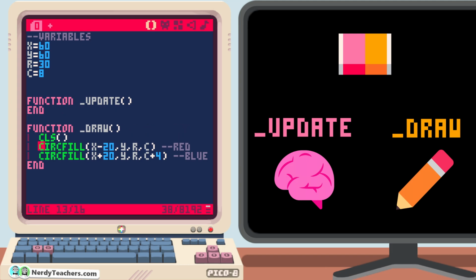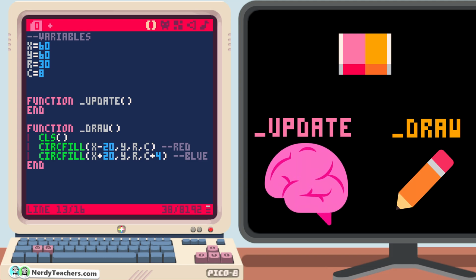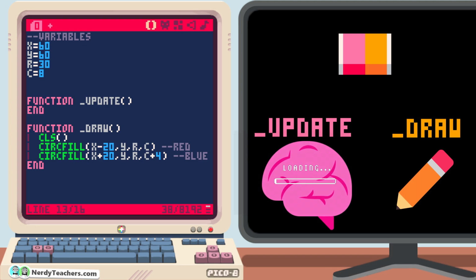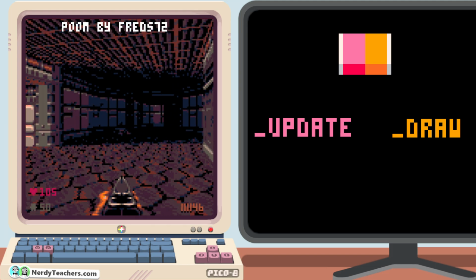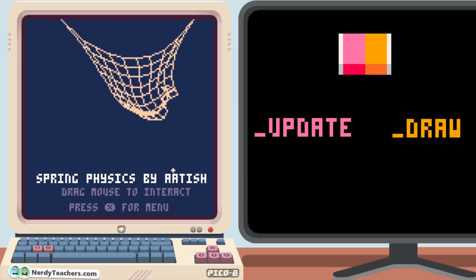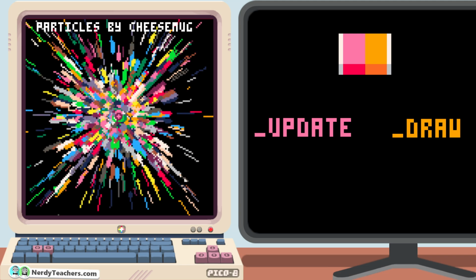I did say that there were 3 reasons, and the last reason you should just be aware of, but you probably won't need to worry about it until you start doing tons of processing in your game that will make it slow down. If that happens, and your code inside of update takes too long to process, then PICO-8 will skip the draw function for that frame. In PICO-8, you shouldn't have to worry about that unless you plan on going crazy with calculating 3D environments, or adding realistic physics, or way too many particle effects.